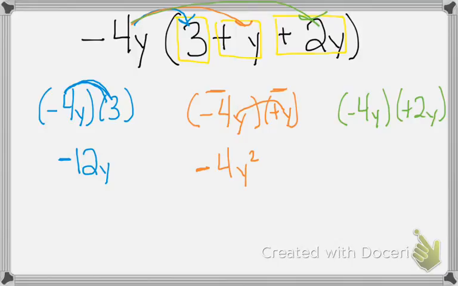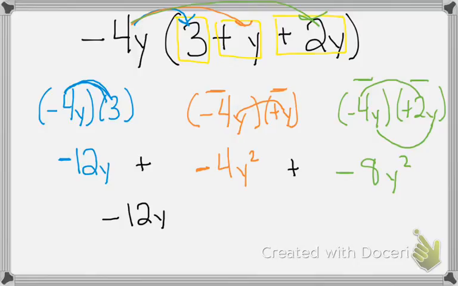And then our final step, again, we have bad guy moving into town, so we're not excited about that. Now I have two digits. 4 times 2 gives me an 8, but I also have this y times y, and we know that that gives us a y squared. We know that the invisible sign between all of these terms, we're technically adding them, we're combining them. So if I rewrite this, I get negative 12y plus negative 4y squared plus negative 8y squared.